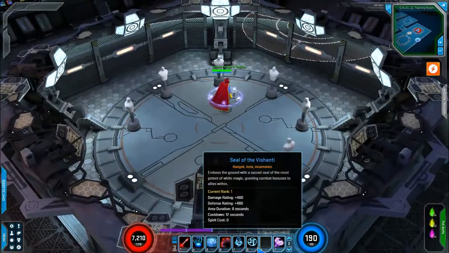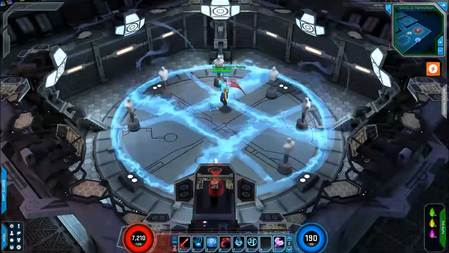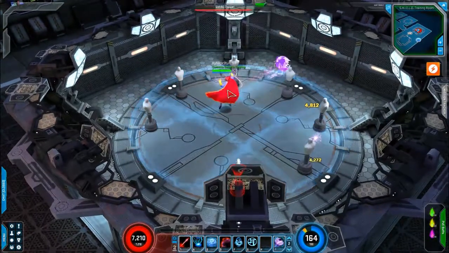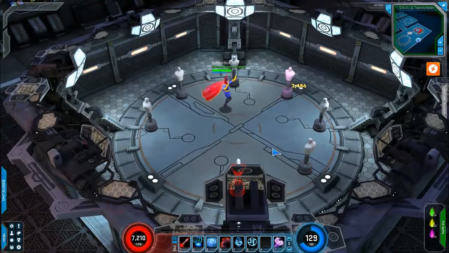And last ability in that support incantation tree, Mystic Arts I believe is what it's called, is the Seal of the Vishanti. And it drops a big old symbol, you can see the symbol on the ground, and with that symbol, your damage rating and defense rating are higher, so you will be doing more damage on stuff with the Seal of the Vishanti on there.